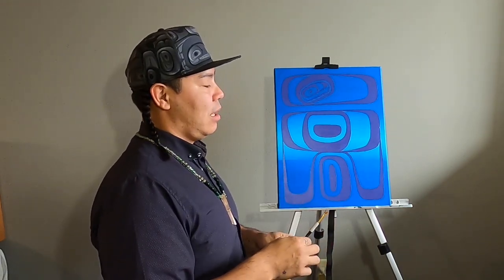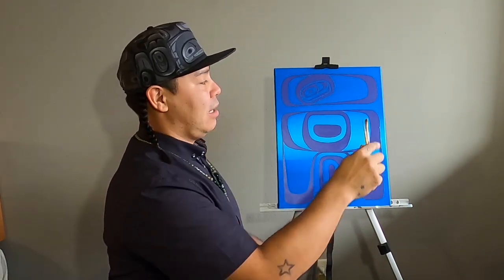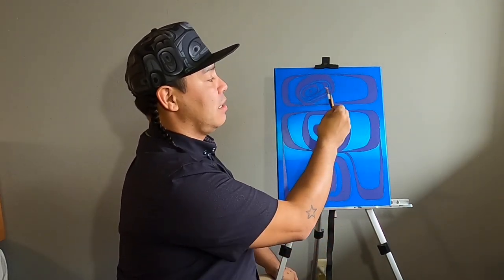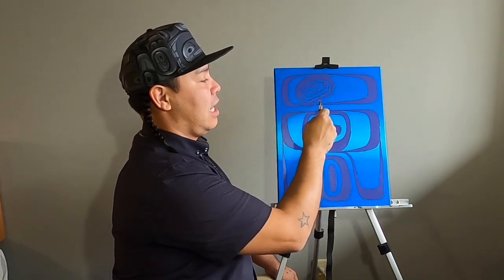This pink will make the whole picture stand out, and it will be used in the splits of the U's and also a line that runs along the inside of the U shapes.